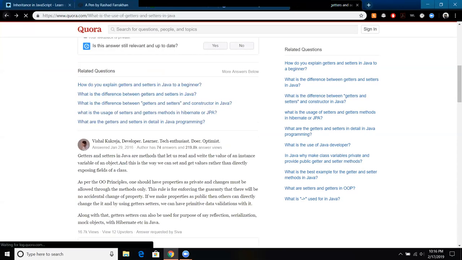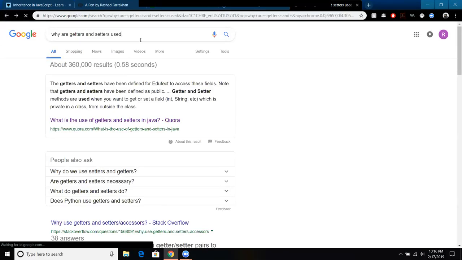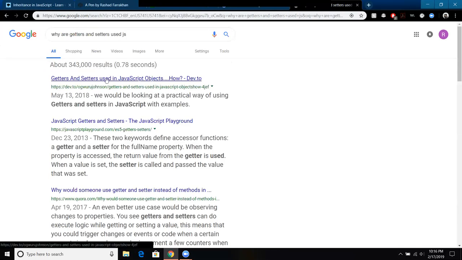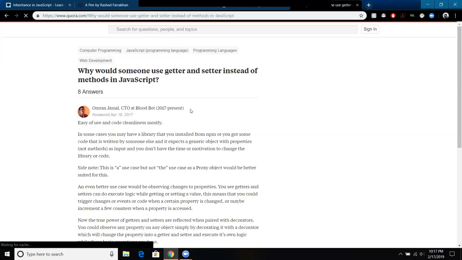What does the article say? I just realized that was for Java, so let me put... No, but the meaning is just the main issue here. You just try to get the meaning. Well, you can. It's two keywords to find accessor.